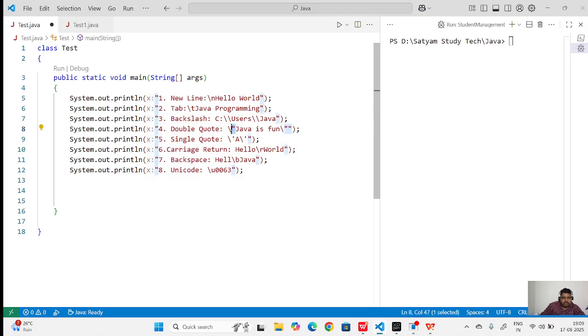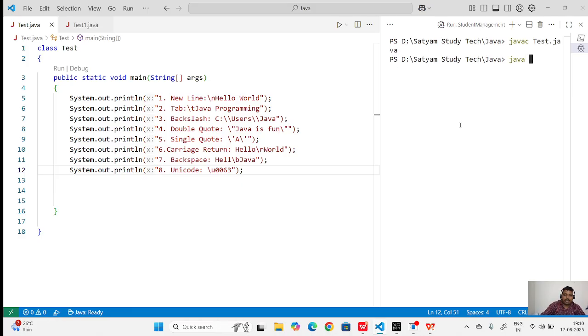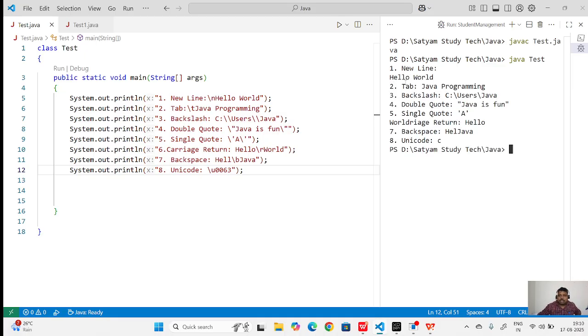Here if you want to print the double quotation, before the double quotation you can put the slash here also, okay. If you want to print the single quote, here also you can add the slash. Also slash r, what is the meaning of carriage return written here? It is a backspace, right? So what is the output? You have to check here. For example, Javac space, the class name is Test.java. Now you have to check, okay, no problem, there is no error. Then you have to execute this one, java Test.